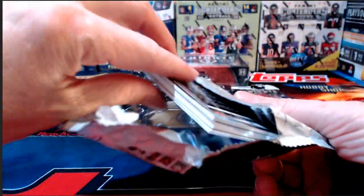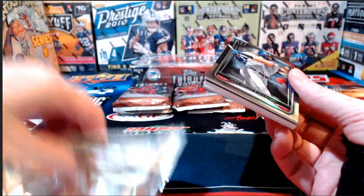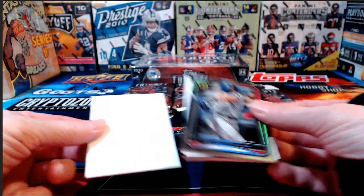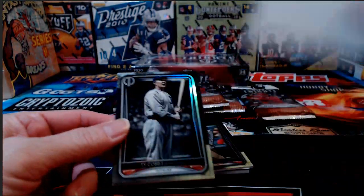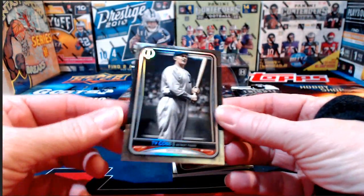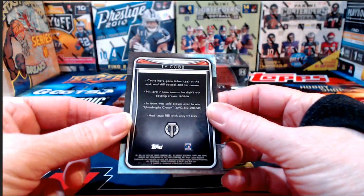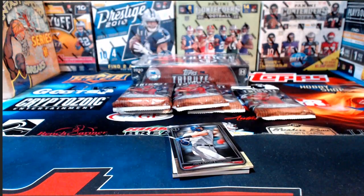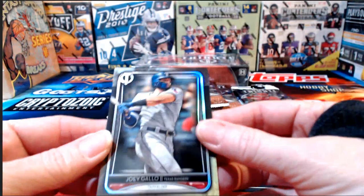Travis, you've got the Yankees tonight. You're happy for two autographs. You hope for someone a little more rare, but you'll take it. Well, we've got a ways to go yet, so we may still find you someone more rare. We'll see what we can come up with. Well, at least we've got the Tigers on the board. There is a Ty Cobb to at least not send you home empty-handed if you've got the Detroit Tigers.